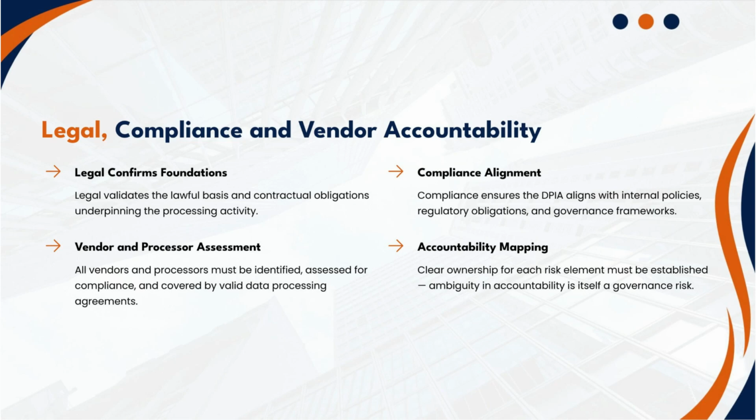Then there are vendors, and this is where many organizations get caught out. When you hand data to a third party, a cloud provider, an analytics firm, a payroll processor, you don't hand over your responsibility, you remain accountable. Let me give you a real example. A company using an external email marketing tool suffered a breach at that vendor. Guess who the regulator held responsible? The company, not just the vendor.